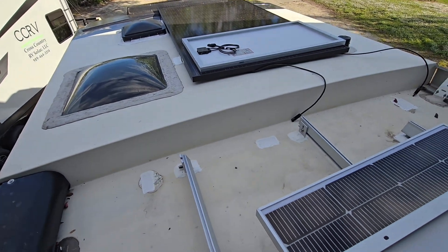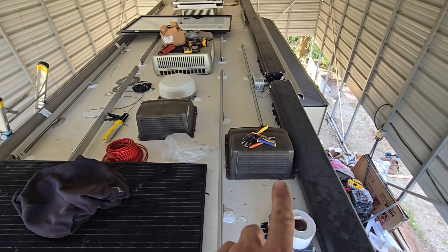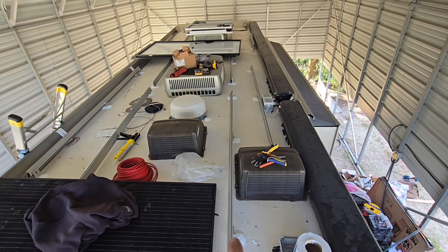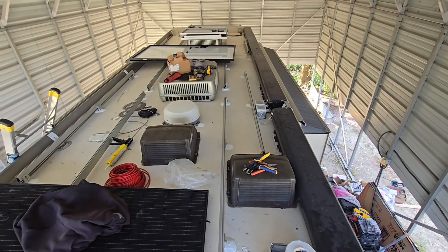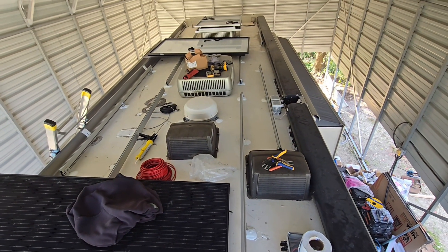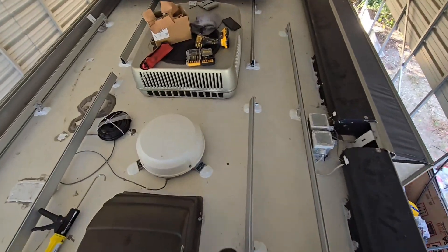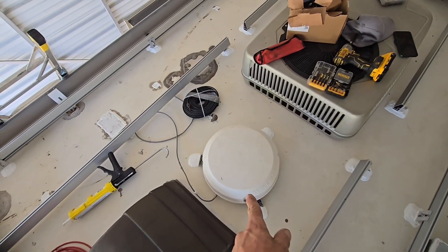I still have to figure out exactly where I'm going to put the solar controllers, but hey, I'm getting there. Hopefully I can be turning some things on tomorrow. I still have the whole roof to do, but that should only be a day or so. I'm finally getting ready to put the panels in place permanently. You can see I've got the rails — I changed this a little bit from what I've done in the past. It's not like an entire rack system, it's a little more rail, but it's definitely good and stout and I like what he did a little better, even though it was a little more money in rails.